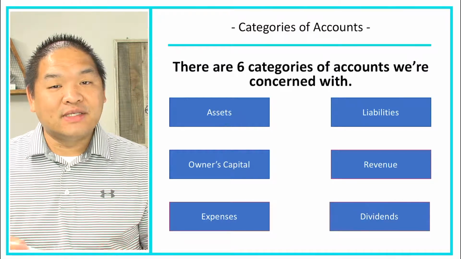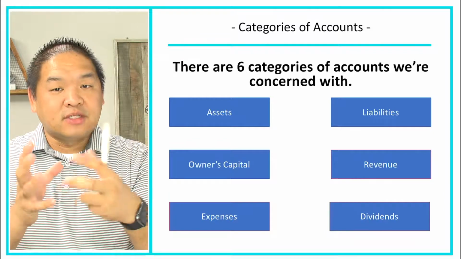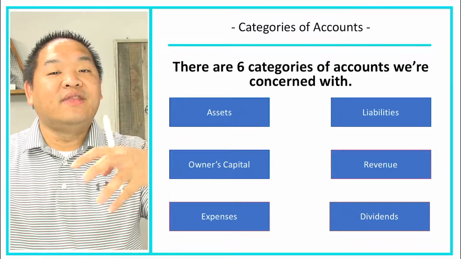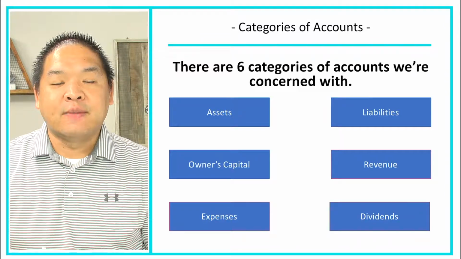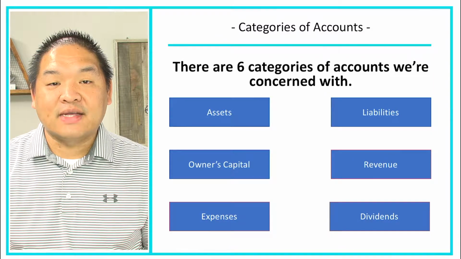Those are the categories. In the next lesson, we are going to take this even further, more granular, and talk about accounts. So every account can be allocated to one of these 6 categories. And so we're going to talk all about those accounts in the next lesson. So hope you enjoyed this lesson, and we'll see you in the next video.